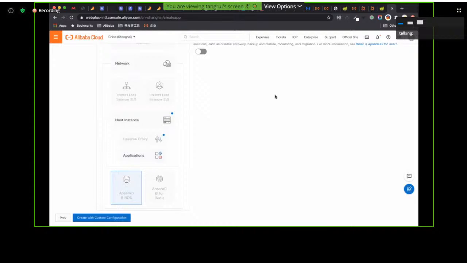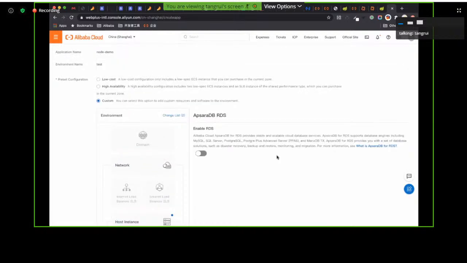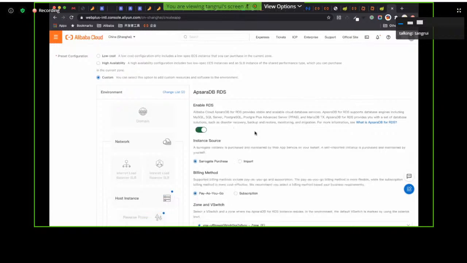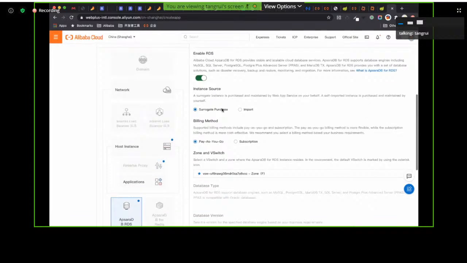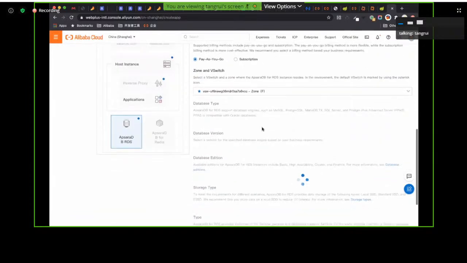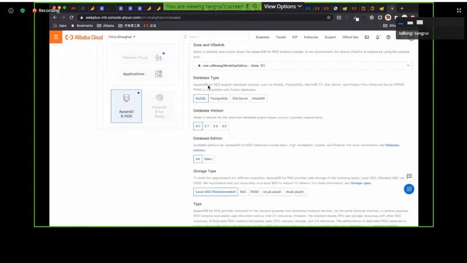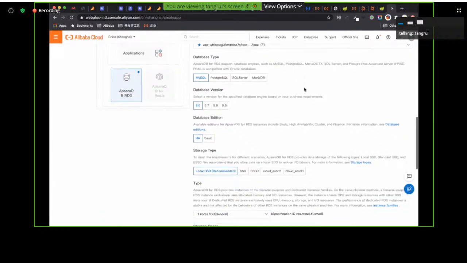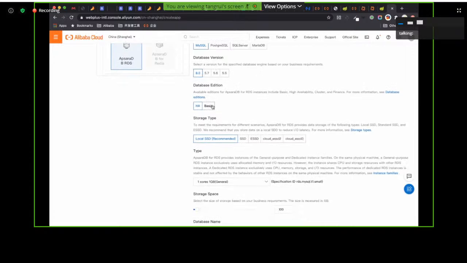Here is the RDS. If your application needs a database, you can enable an RDS database here. We support purchase or import, pay-as-you-go and subscription, and you can choose many things, for example the database type, MySQL, SQL Server, and the database version.